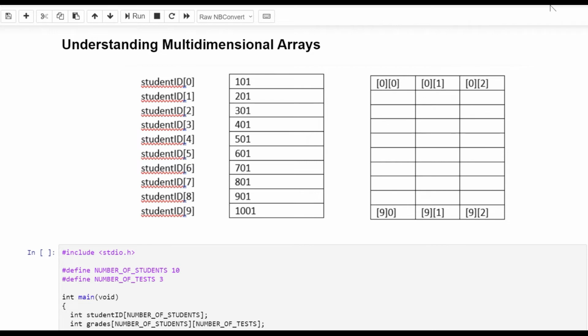When you create a multi-dimensional array, you're still going to use zero-based indexing. You have to specify the row and column that you want to access when you use a multi-dimensional array. Our first value is going to be at row 0, column 0. Our second at row 0, column 1. Our third at row 0, column 2. Let's see how we create a multi-dimensional array.